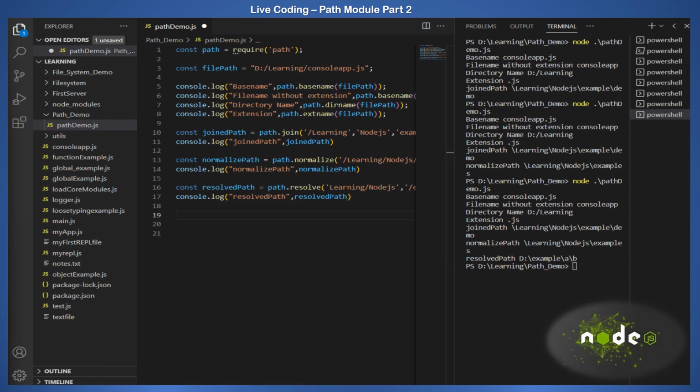Okay, so now let's see how we can get the relative path. I'm going to take the same example and we'll see how the result comes in.